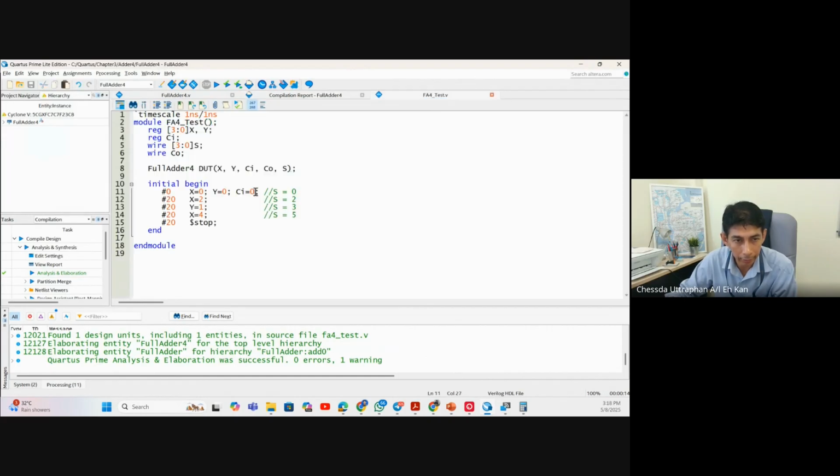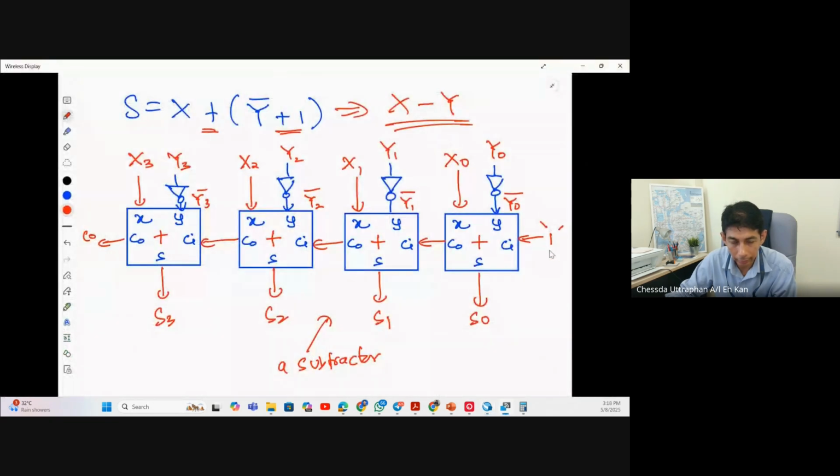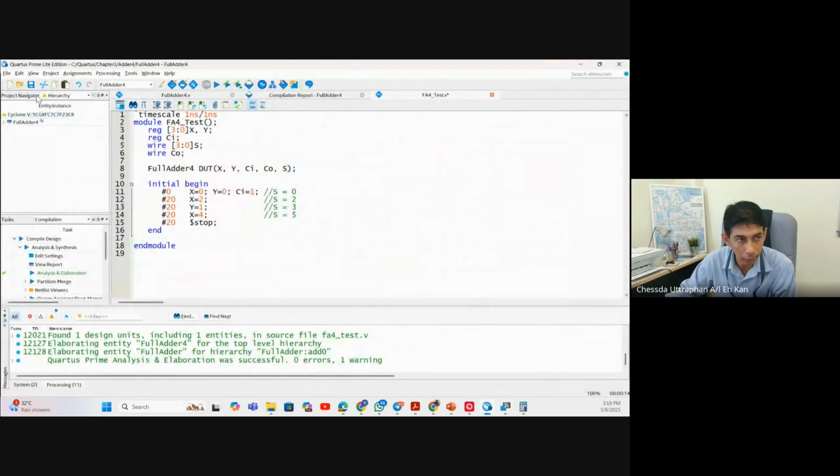The attachment, Ci now we change to 1 to get this. Right. So it's now 1. Let's have the x is 5, y is 2. Okay. So now we should have here the result as should be 3, right?